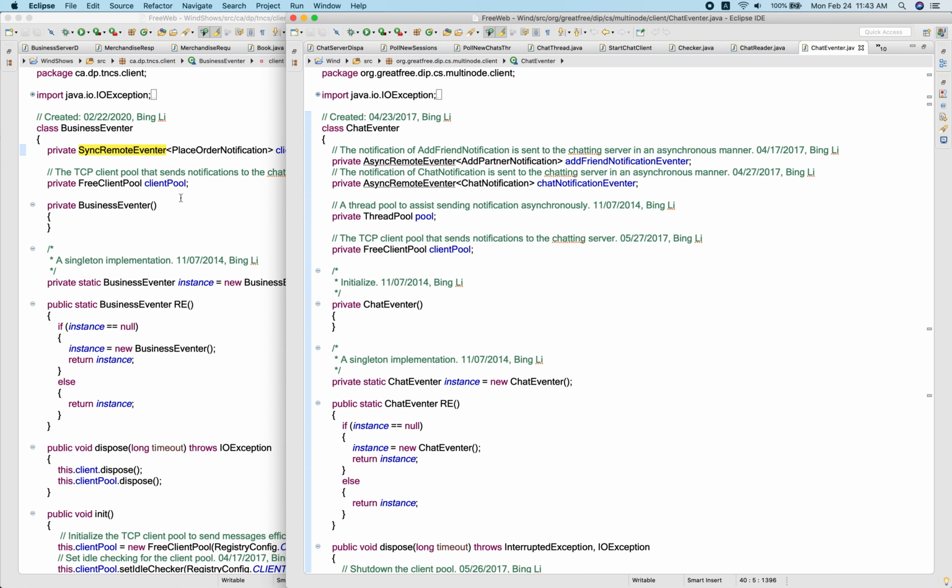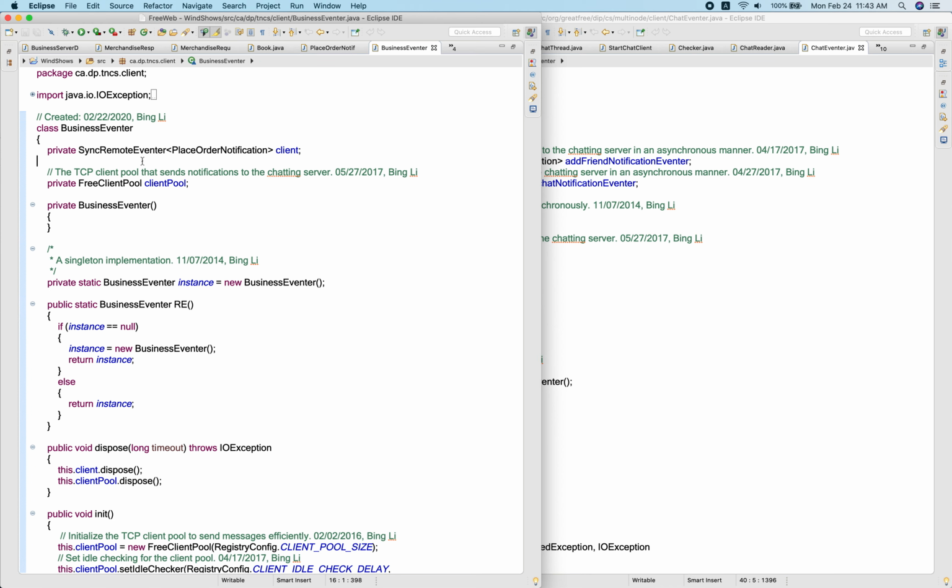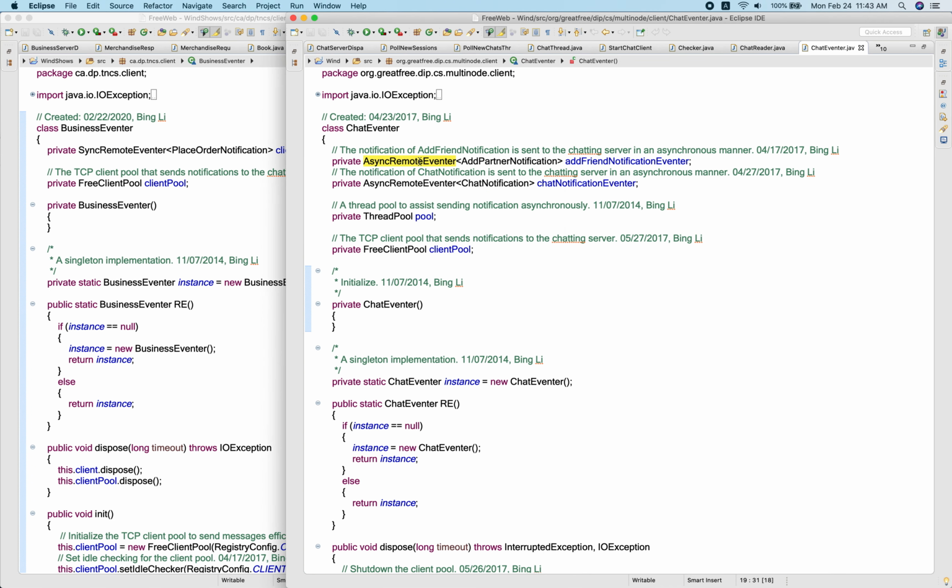If we use the synchronous remote eventer rather than the asynchronous one, the button might get stuck, because the networking happens inline. If the network is not fast enough, if the latency is long, then the interface gets stuck. It's not good, right? So in this case, it's better to use an asynchronous remote event.